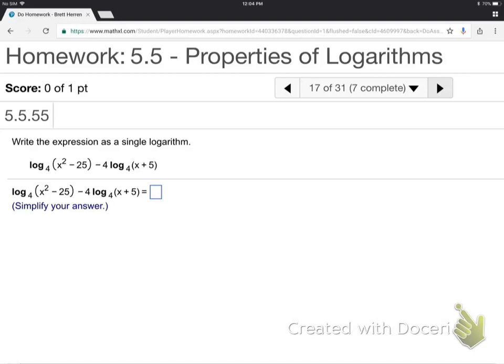All right, there's a lot of these properties. Let's try this one. All right, rather than me whipping it out, let me let you do that. See what you can do on that one. Combine those into a single log. Yes, a single log. Make them one. Put those logs together. Make one big log.